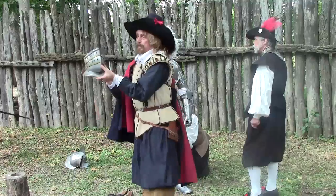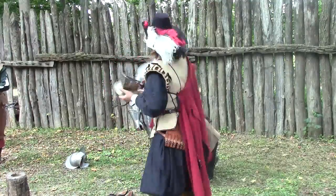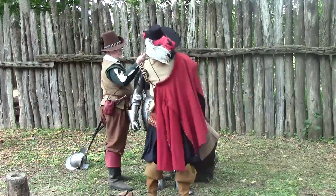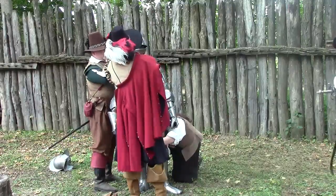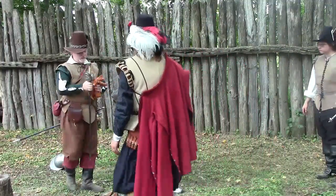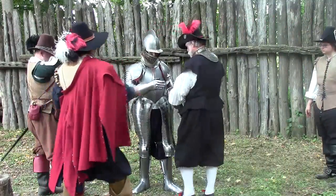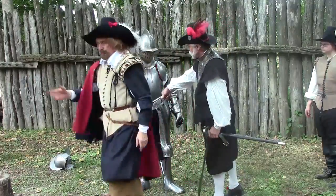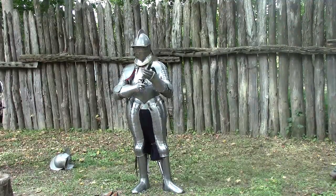This face guard was made so that when the man in England was riding, it's got a couple of little points here that I can hit and make it collapse down so you can close it. You have a man who is fully armed, the way someone would fight on horseback in the field, at about the time of Henricus, around 1611.